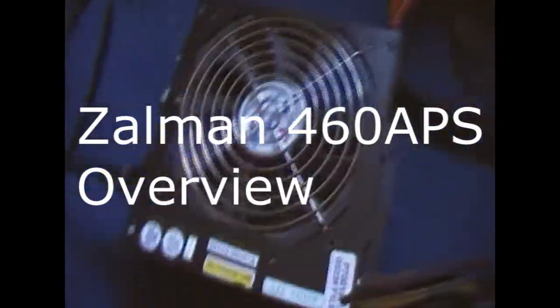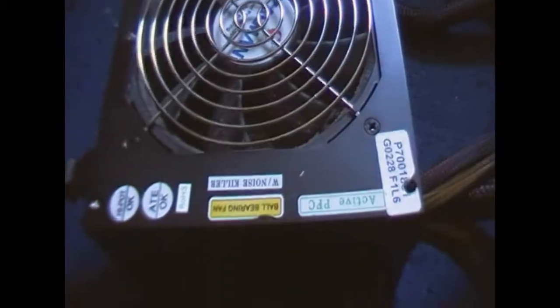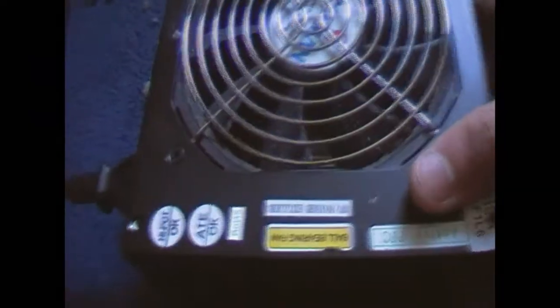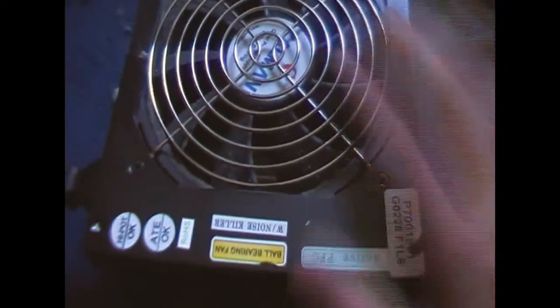Well, I have a Zalman power supply for repair. Got it off eBay for 99p again. Getting some really good power supply deals. This is built by Sparkle Power. I've already opened it up. It's going to need a clean, but it's got a problem. It's not working like the others.